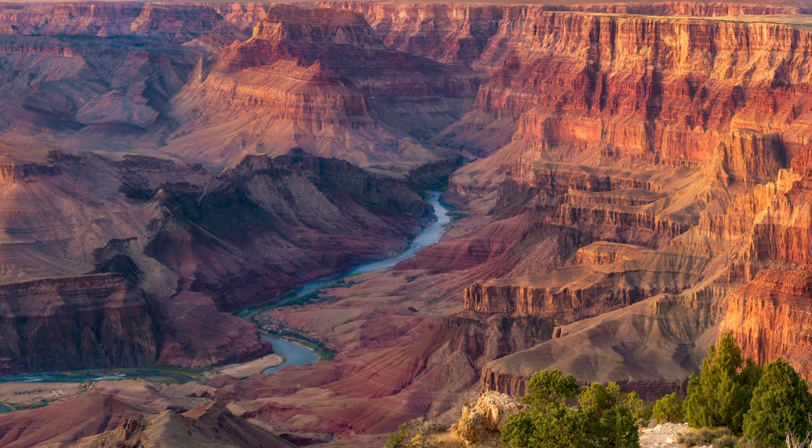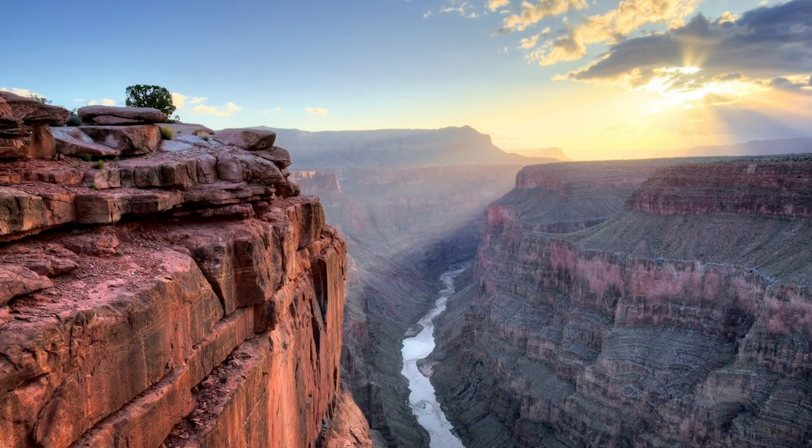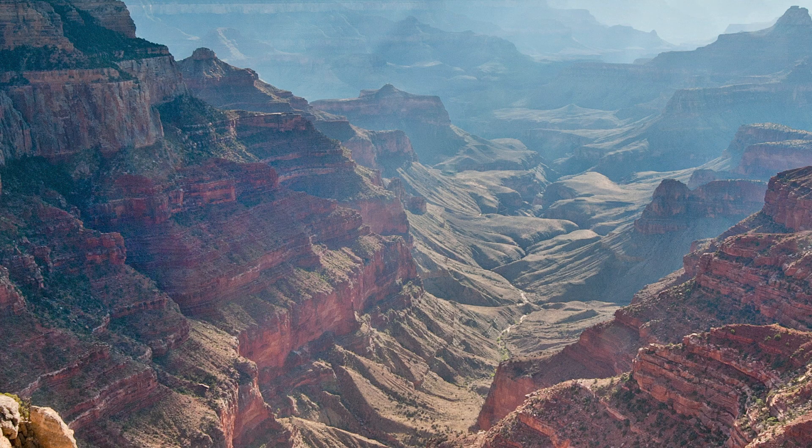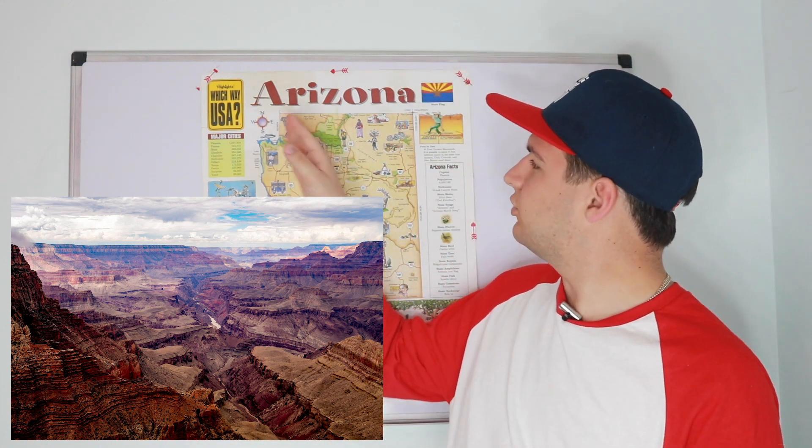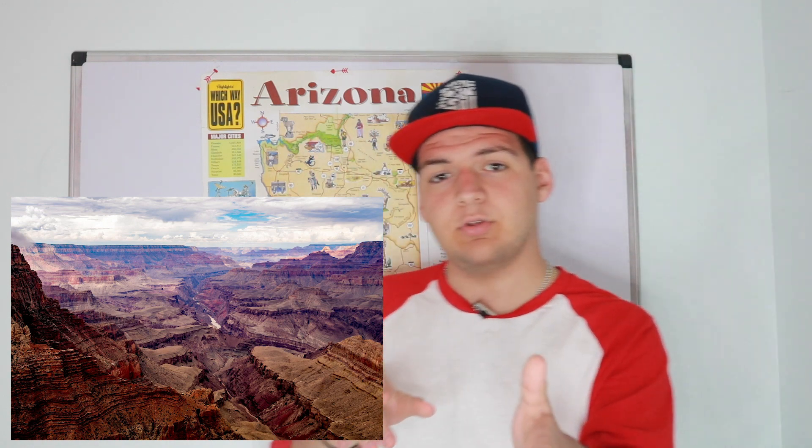Among the many things this red rock landscape will show you are the Wave, the Painted Desert, the Petrified Forest, and Arizona's most notable physical feature, the Grand Canyon. It is 277 miles long, 18 miles wide, and over a mile deep. The canyon was carved out of the very same red rock by the mighty Colorado River, which forced its way through the Colorado Plateau on its way to the Pacific via the Gulf of California, located in Mexico next to the Baja California Peninsula. The canyon even granted the state its nickname, the Grand Canyon State. There's even a piece of land called the Arizona Strip, which is cut off from the rest of the state by the Grand Canyon and is therefore more culturally similar to southern Nevada and Utah, as it would have to cross through those two states to get to the rest of Arizona.